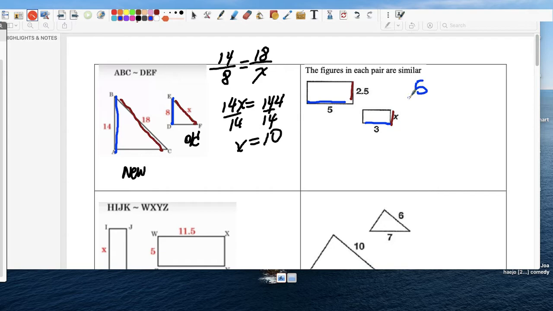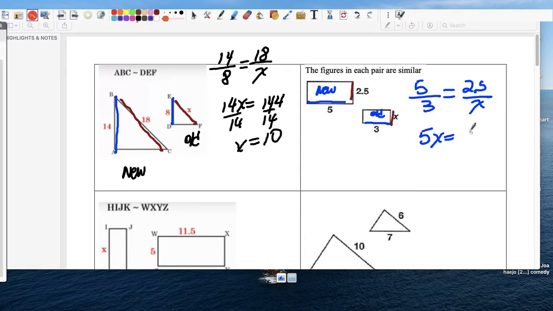So 5 is just 3, right? The ratio of that side, which is the corresponding side, which is a 3. And on the other side, 2.5, I guess we can call this new and this one old, right? So the 2.5 corresponds with this side, which in this case is our unknown. This one, actually you didn't have to use a proportion, but how does the 5 become a 2.5? It's just divided by 2. I'll just keep it consistent.